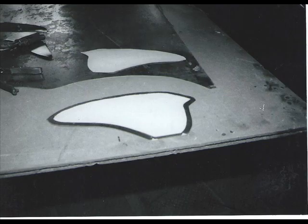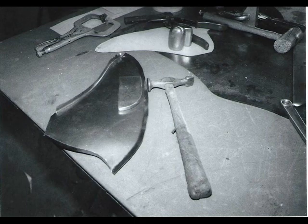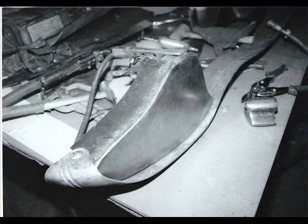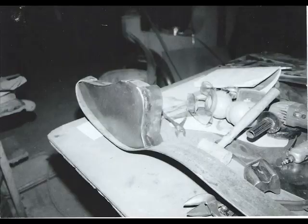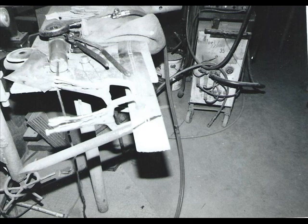Next photos are building the rear bumper bracket covers. The bumpers are off a 36 Ford. The rear one is off a sedan delivery, and the way it waves in was for where you would get into the rear door, and it worked real good with the spare tire area. Anyway, making all the pieces there. This is the front bumper.